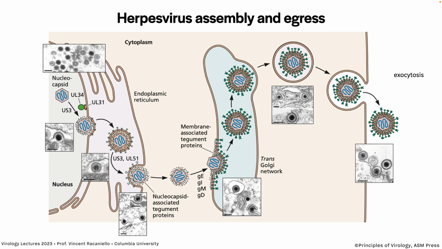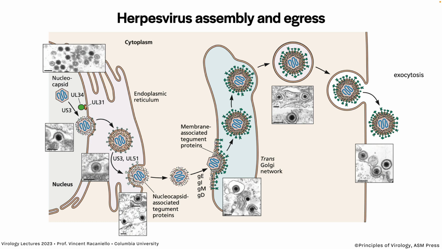Well, it acquires another membrane by budding into the trans-Golgi network, part of the Golgi. So now in the Golgi, we have herpes virions with membranes, and they don't fuse with the Golgi, fortunately, otherwise they would lose it again. Although you could imagine the capsid coming out and then acquiring a membrane at the plasma membrane. That should work, right? But that's not how it happens. These viruses bud off into Golgi vesicles. Vesicles go up to the surface, they fuse, and out come the virus particles.